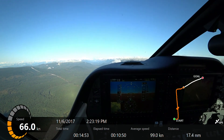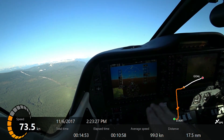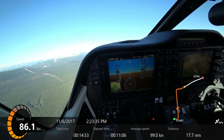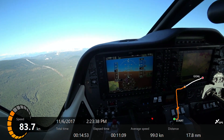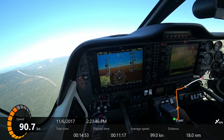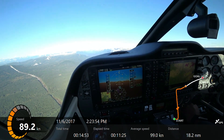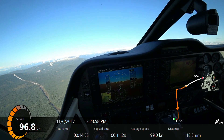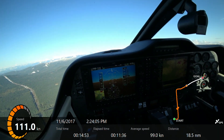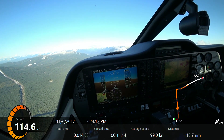Power, flaps - got it. Flaps takeoff. Positive rate, positive rate, positive rate - gear. Looking for blue line or 78, 72. That's what I need to get out past the tree. 84. 4,000 is my deck again, so once I get there, then I can get some flaps. We've taken a lot of pictures. You guys make sure you get our front side. Get your face right at the windshield so we can get a good shot.